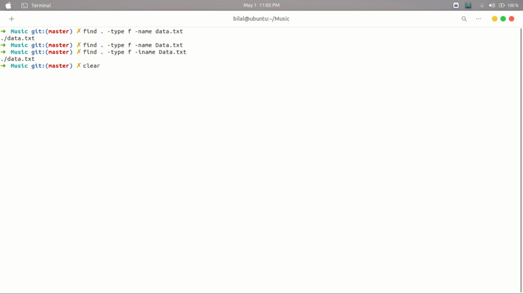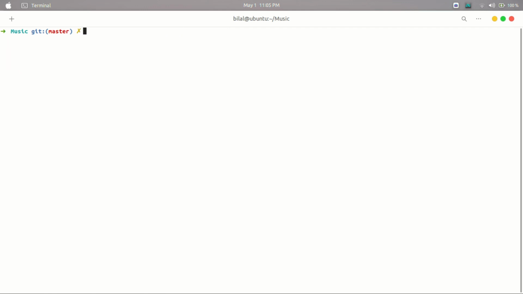So now the another thing that I want to show you is the find type, and type is file. After that, mmin. So mmin means that which file is modified n minutes ago. Alright, which file is modified, let's say 1 minute ago, 2 minutes ago, 3 minutes ago. n means any number. So which file is modified n minutes ago.